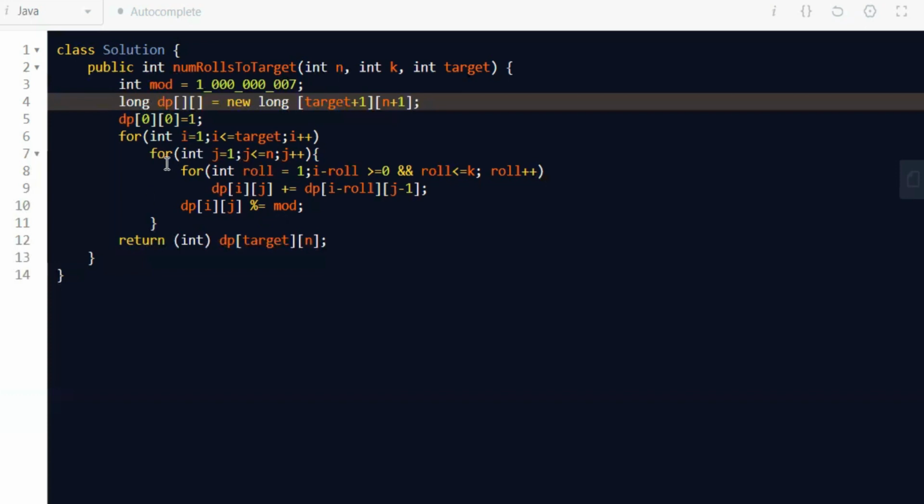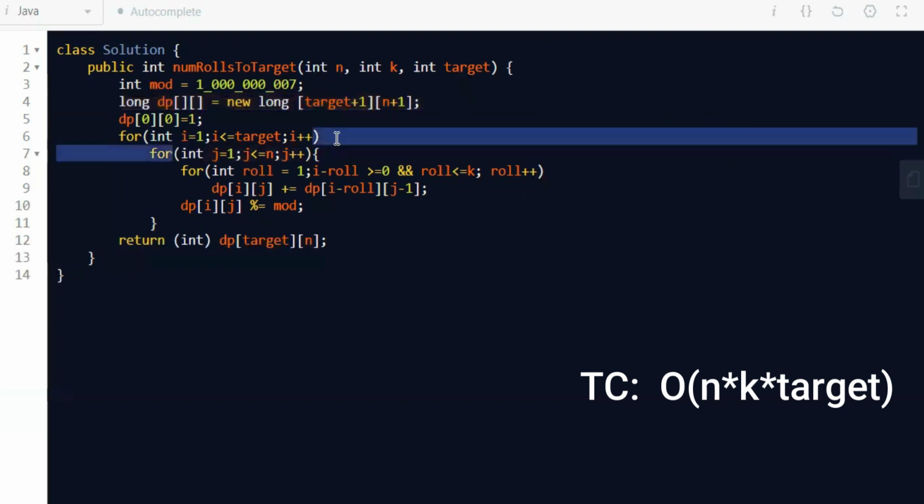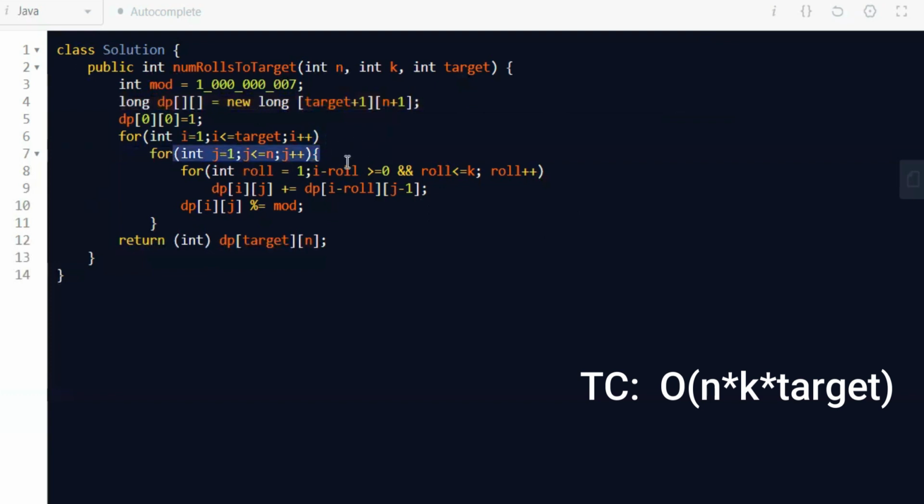Now next, if we look at what else we have within that, we're traversing a loop of j, and that loop of j is from j equals 1 to j less than or equal to n, n being the number of dice. That's exactly what we're doing. As we saw, we had dp of n, k and t in our example, right? Now over here, from dp of n, we're traversing from 1 till n, right? So that's what we are actually doing in this case. We're just traversing for all the things.